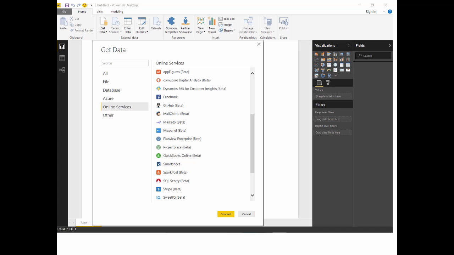There's also on the left-hand side, you'll notice that there's the online service that's highlighted. You can connect to an Azure database or an on-prem database or other types. You can actually connect to an Excel spreadsheet. And for example, if you want to merge Salesforce data with an Excel spreadsheet, you can. So it doesn't limit you to just a single data source when you're doing your analysis.